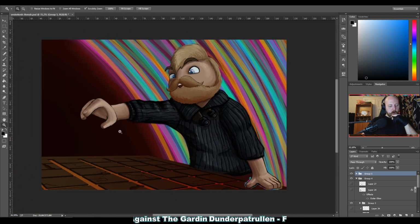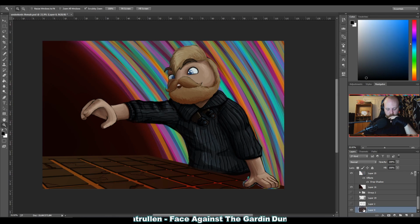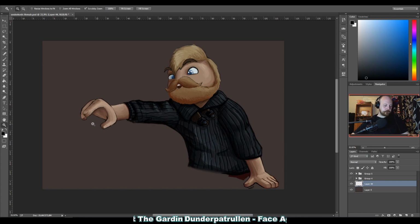Now the problem I have with the background is that I don't have a plan for the background. Is this part of that? It's part of that group, isn't it? Because it goes completely blank here. I just want to get this out of the group. Do it like that. There. Alright, so now the pant area, we don't have to actually worry about. But now we got this, and we need to come up with a background that works with this.